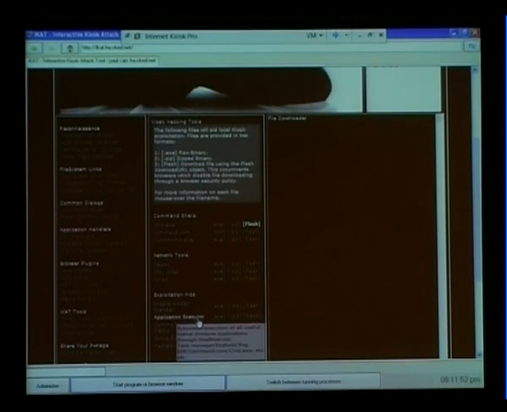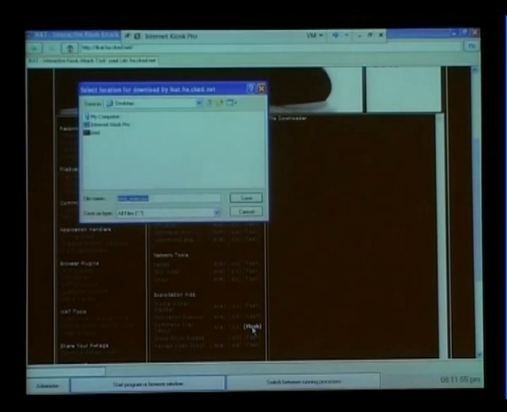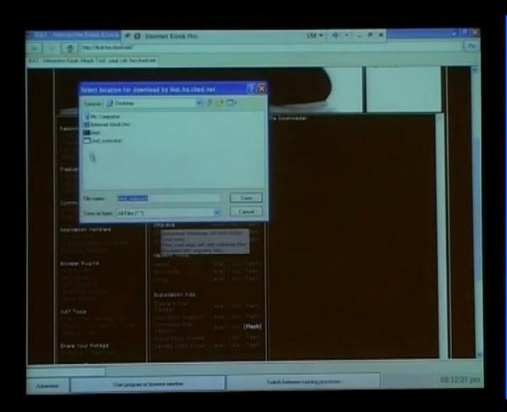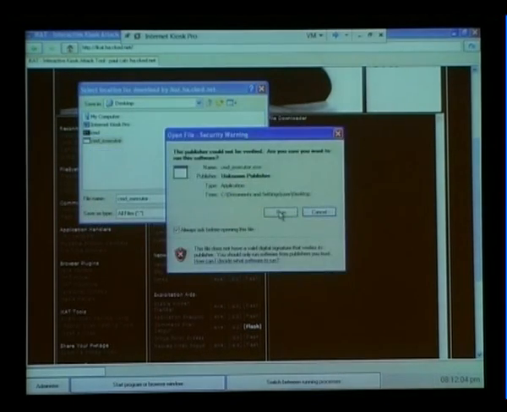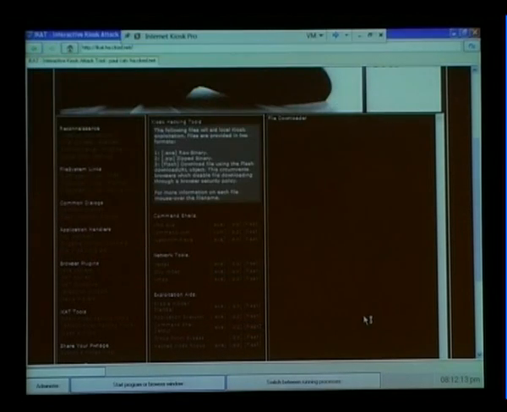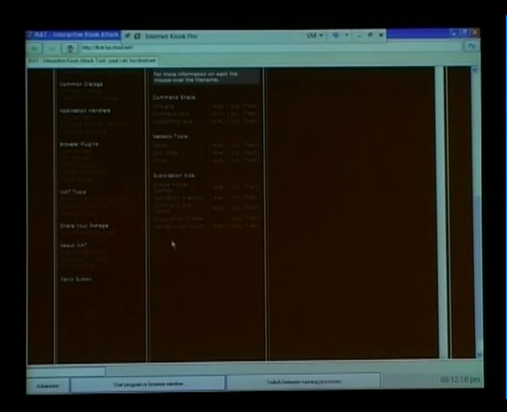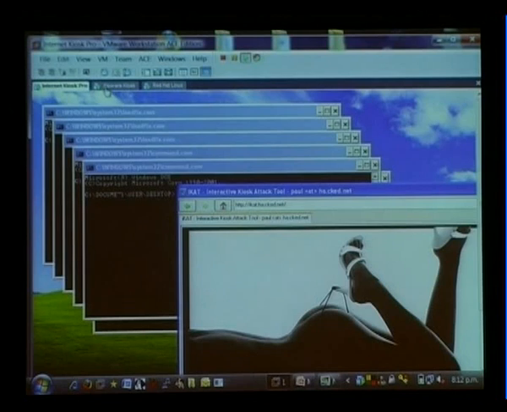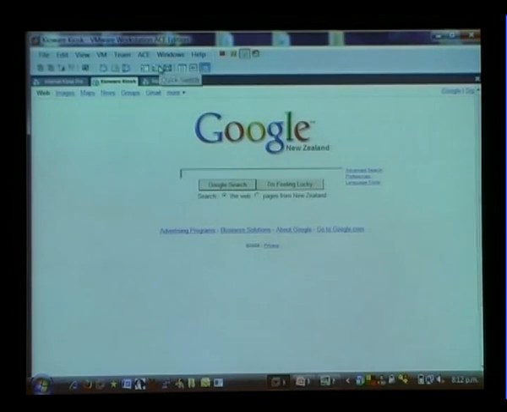Well, let's try something a little fancier. Let's try my command shell detour app. Save that to the local file system. So this should try and pop a few shells. Let's see how many shells we can pop. Do you want to run this? Yes. Sure. Okay, so I get more shells. Okay. What else is of interest? Actually, I'm going to call it quits for this kiosk. I'm going to flick to another kiosk now, which has a few more interesting attack vectors. So that kiosk is pretty much owned, I got more shells than I know how to count. Okay, next one.